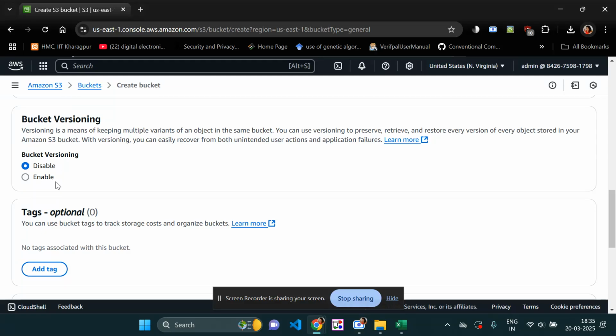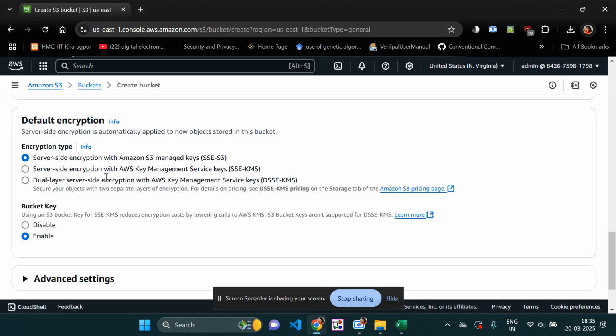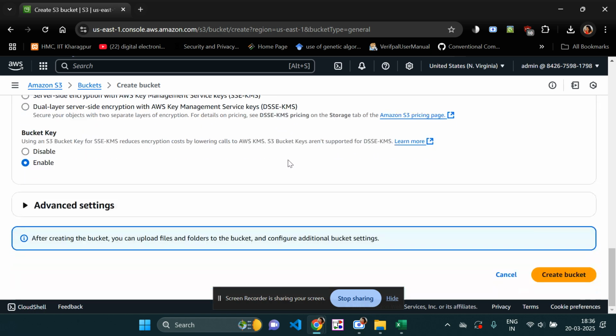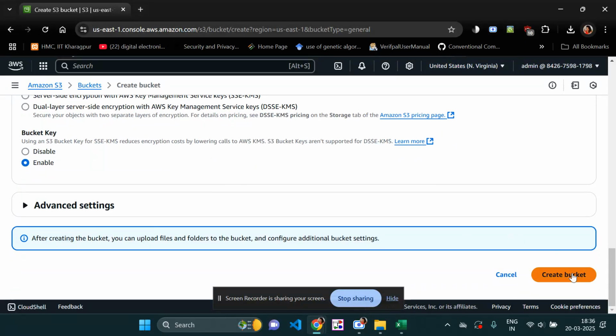We are not going to worry about bucket versioning for now, but please note that by default, AWS will enable encryption on the bucket using the managed AWS keys. This means that whatever data is uploaded to the bucket cannot be accessed by users who do not have access to the AWS key. Our user has access to the key and therefore will be able to see the data, but other users will not be able to make sense of it even if they can download it. This prevents data breach from happening. So let me try to create the bucket now.